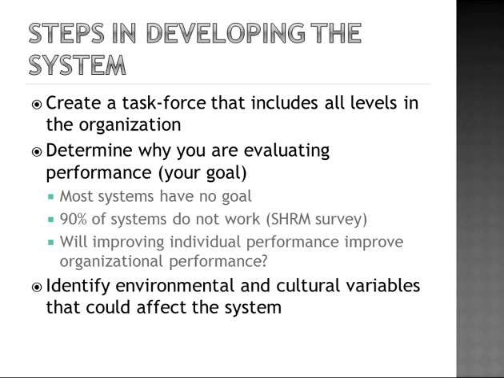And also note this: will improving individual performance improve organizational performance? Not necessarily. There are so many factors that come into play when it comes to an organization's performance. Other factors that may influence the bottom line more so even than the workers in a particular factory, for example. And then identify environmental and cultural variables that could affect the system.